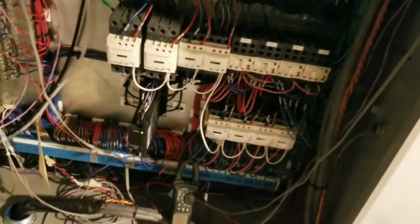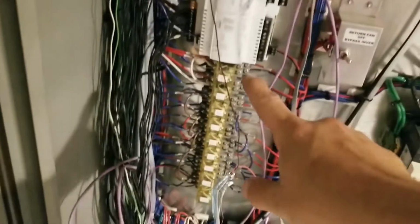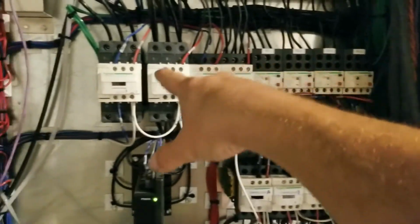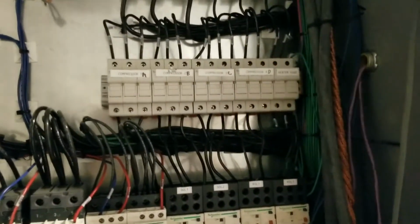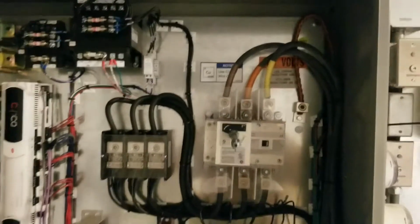So this is our control panel here. These are all the logic controllers, and they're communicating to all the VAV boxes as well. This is my comm link to building automation. It's all tied back into a main computer. Transformers, fuses, these are all the relays for whatever it may be. We got solenoid contactors, supply return fan contactors. These are my compressor A, B, C, and D contactors and overloads. I got those labeled, the fuse blocks for each, and fuse blocks for supply and return fan. Not a bad little setup.